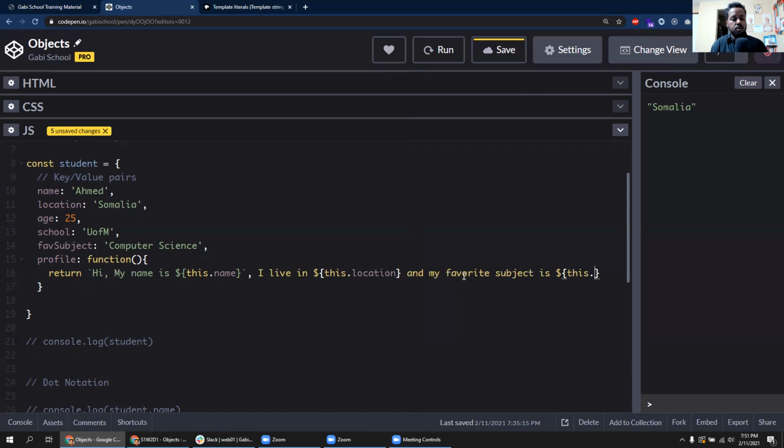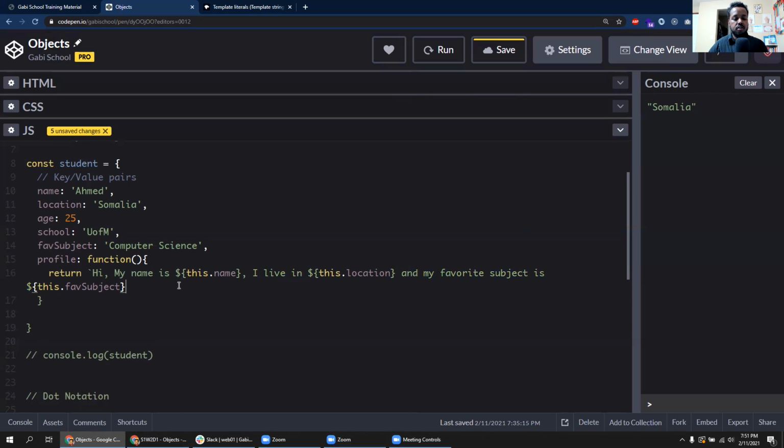So subject will say faith subject, okay? And we'll keep it at that. All right. I think we lost the backticks somewhere. We lost it here. So backtick. Just leave it. Okay.